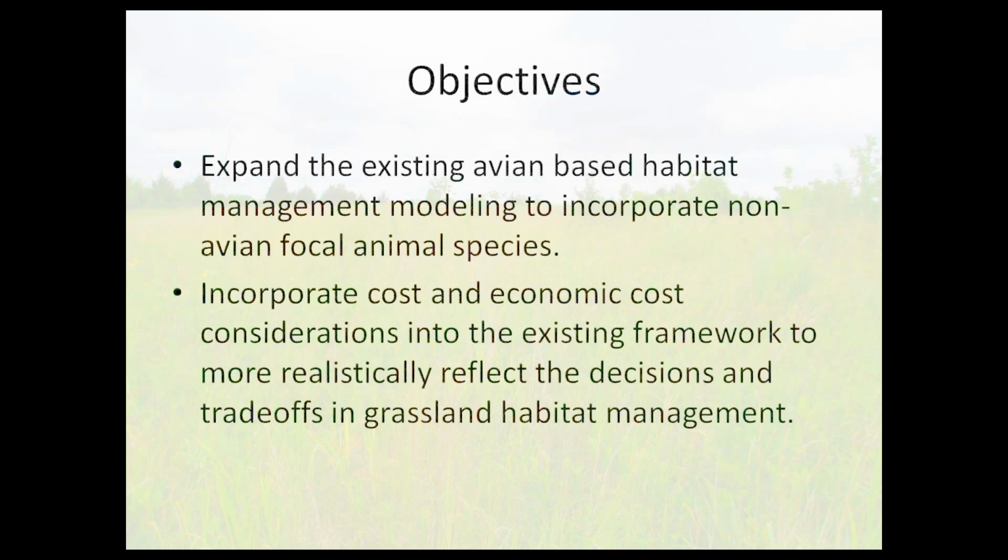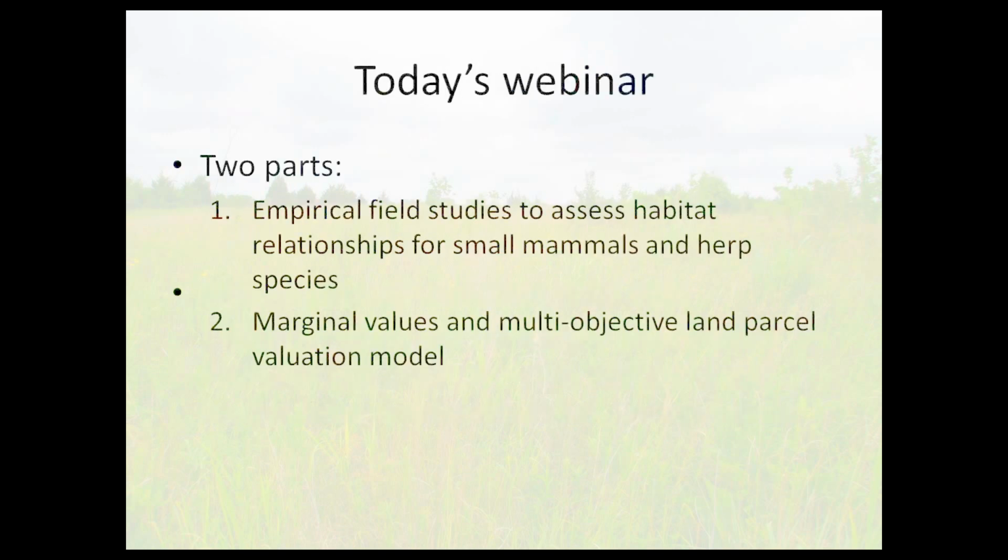We wanted to expand the existing avian-based habitat management modeling to incorporate non-avian focal animal species. And we also wanted to work towards incorporating other objectives like cost or economic considerations into the existing framework to more realistically reflect the decisions and trade-offs that many managers at the state and federal level are faced with when trying to decide about habitat management at landscape scales.